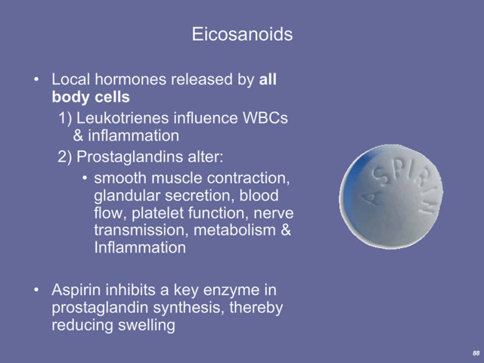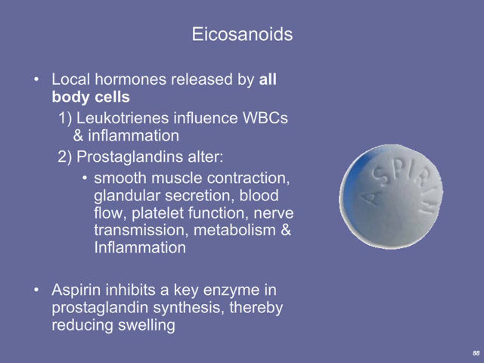For example, if you imagine hitting your thumb with a hammer, that's going to release a lot of fatty acids and chemicals which are basically cleaved into leukotrienes, and these leukotrienes cause blood vessels to swell, and they cause inflammation, and as a result they cause a lot of pain. And so we oftentimes try to limit the amount of inflammation after an injury by inhibiting the synthesis of prostaglandins and leukotrienes using non-steroidal anti-inflammatory drugs like aspirin.